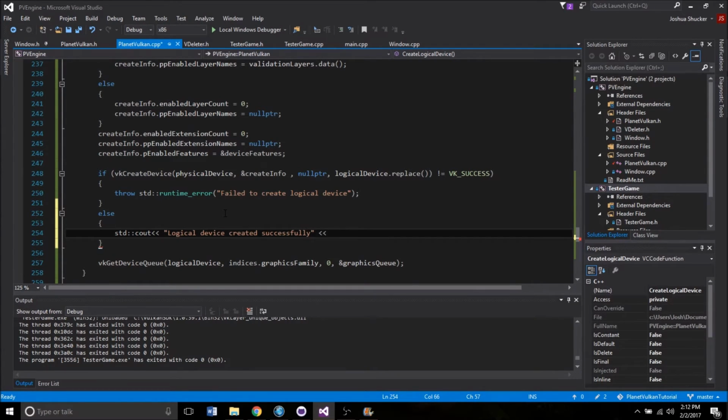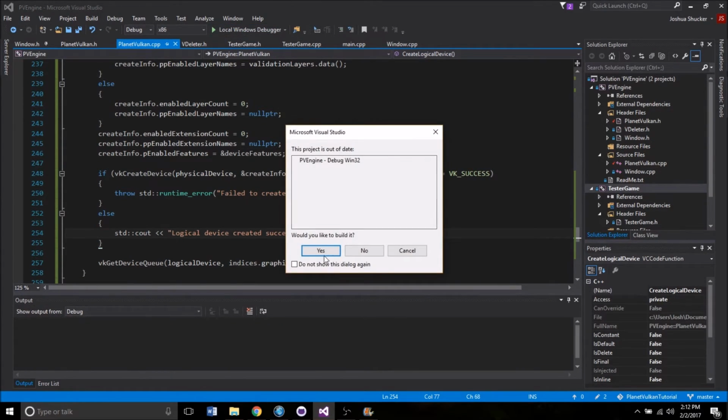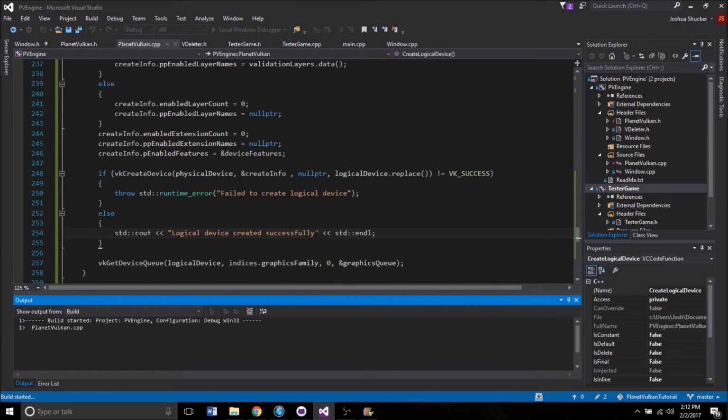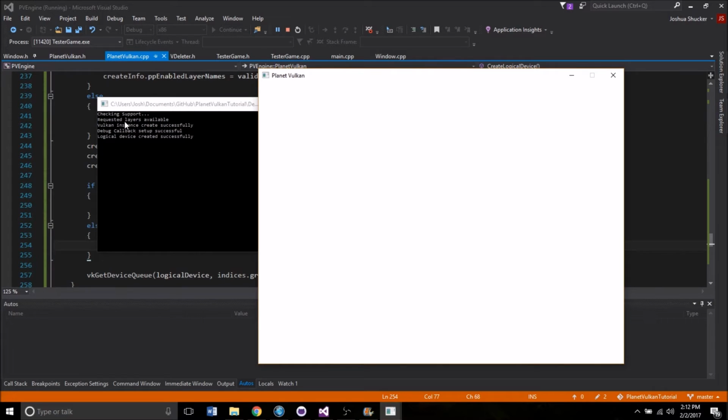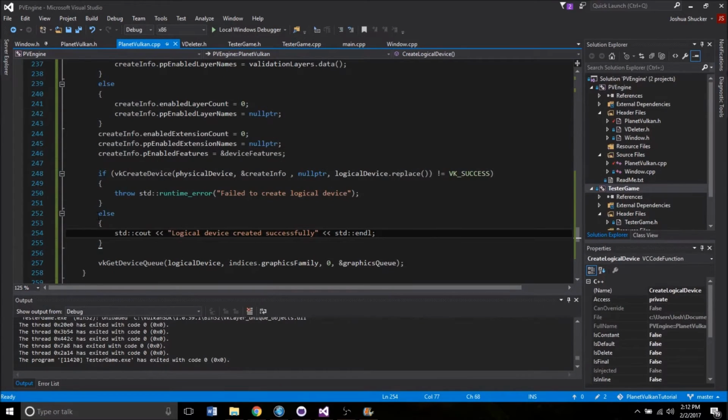So now we have some sort of reference to when things succeed. Do we have them for the physical device again? We're going to see again. So it's the layers, the instance, debug, logical device. Yeah, I'm going to make one for the physical device as well.